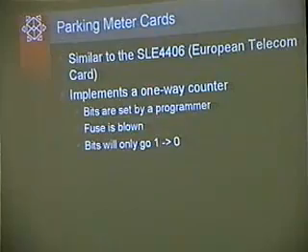So let's say the card's only supposed to have like $50 on it. They set that amount of bits on the card, and then they blow a fuse, and then from then on the bits can only go from 1 to 0. That's supposed to provide security so that you don't put bits back onto the card somehow or reprogram them. And I'm just going to do a quick demonstration of reading some cards so you can see what it looks like on them.